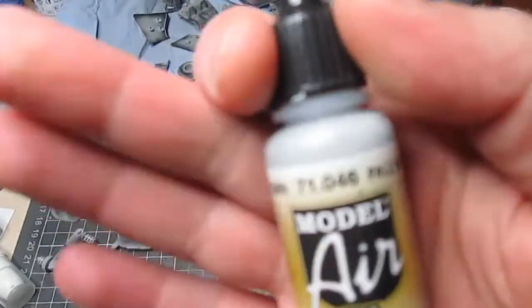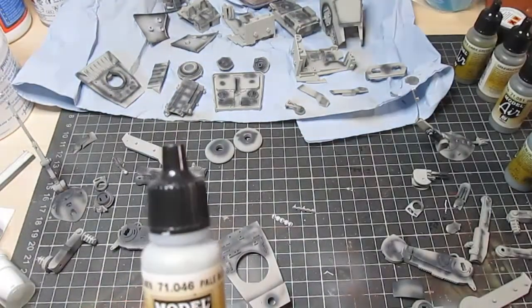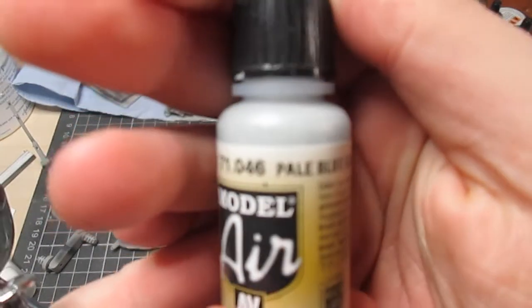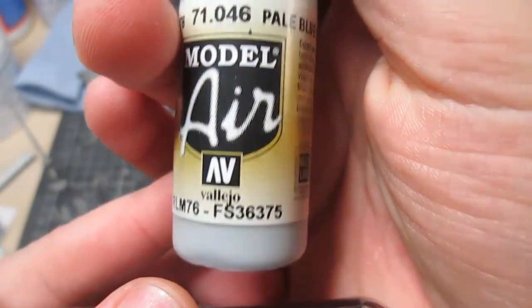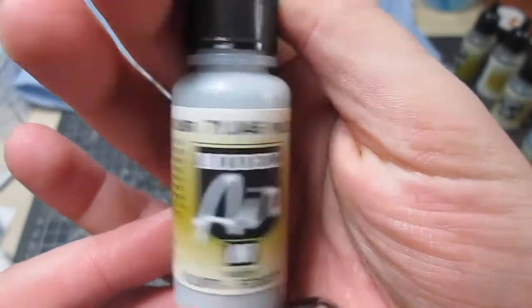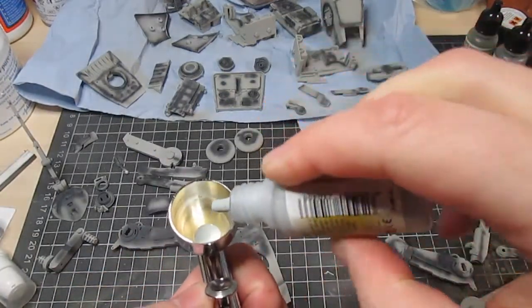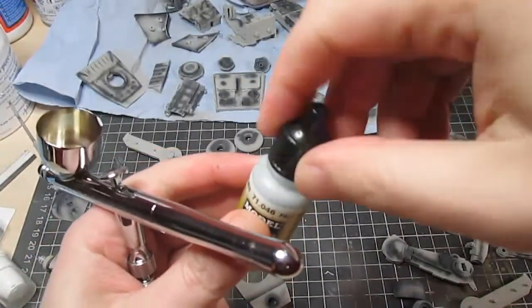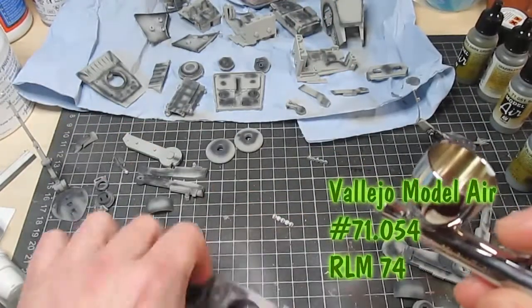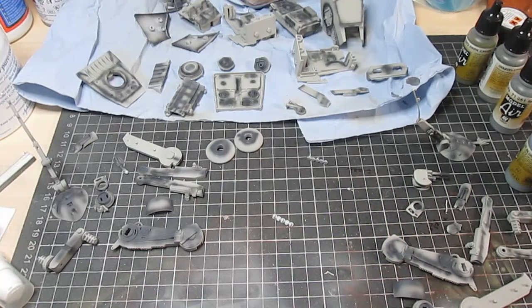Unfortunately, my camera decided not to work and record any of the pre-shading that I did. And I'm showing you here the colour that I'm going to be using, which is the Flow model layer, as you can see, RLM 76. Now, the reason I'm talking over this is because my camera has also decided to stop recording sound at this point. So not only has it completely missed the pre-shading, which was done in a darker grey, which for the life of me at the moment I can't quite remember. Hopefully there's a little caption just appeared underneath to remind myself of that and help you guys out.